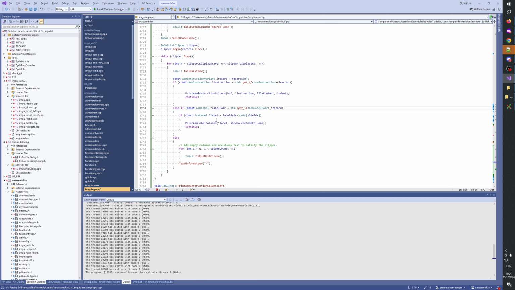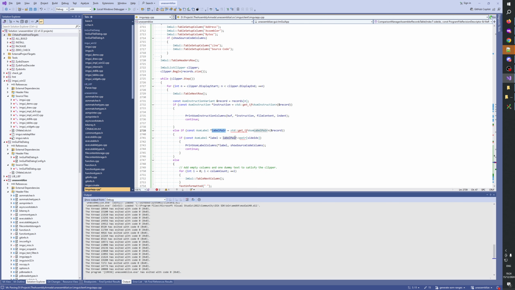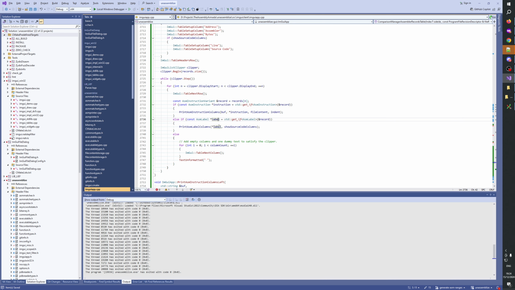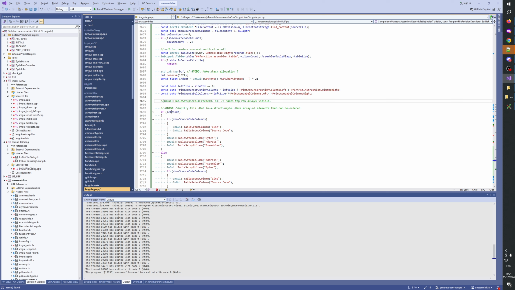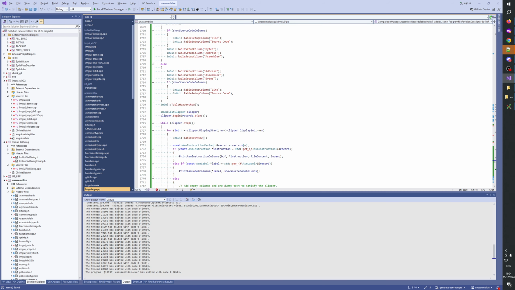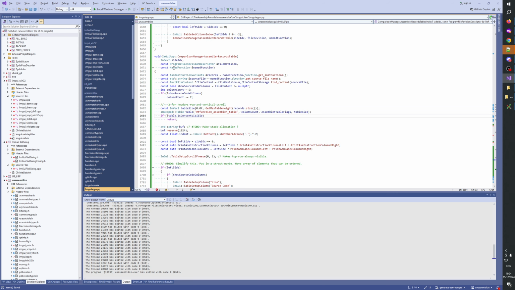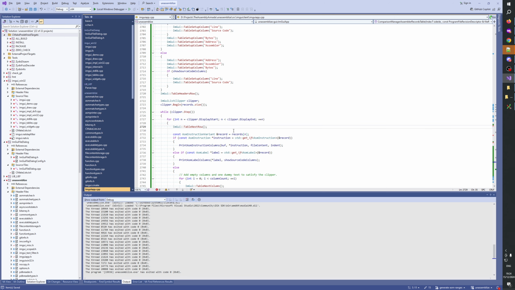Here we can do ASM label. There we go. Continue. Yeah, this looks correct to me. Okay. Yeah, so the downside is that we have a lot of duplicated code up here, essentially. Well, that's not so nice.